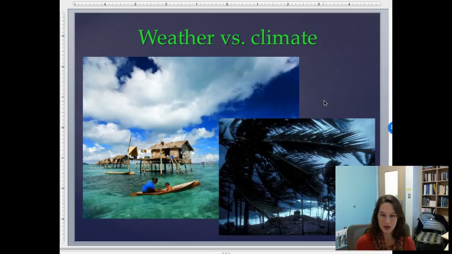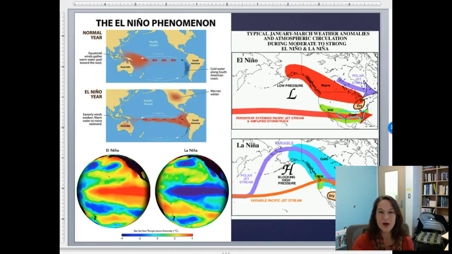If you answered the hurricane was weather, and the blue sky, warm, inviting ocean picture of the mom and her son as climate, you are correct. Typically, we think of warm, stable conditions in the tropics, but with occasional bad weather events like hurricanes. We also have larger scale weather patterns that are not quite stable enough to be considered climate, but they do influence global weather and ultimately climate patterns.